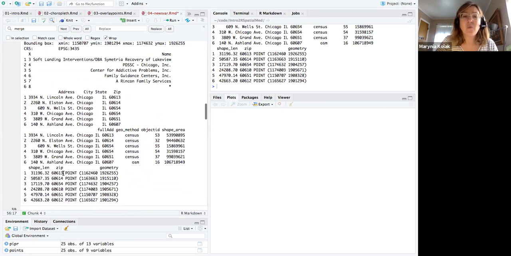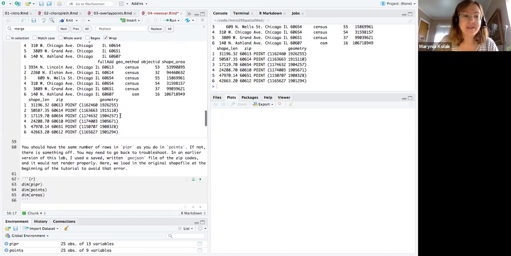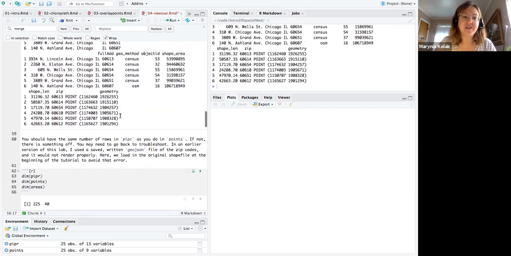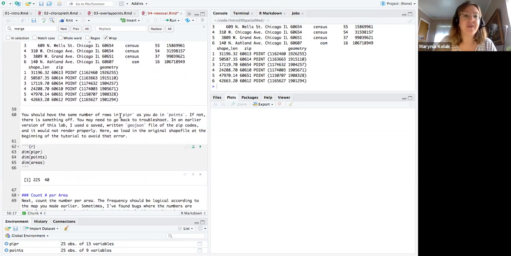You might be thinking, why would I do that if zip code is already in my address? This is a demo, right? So imagine the address isn't there, or imagine you have tract level data that you wanted to integrate and that sort of thing, okay? So it's the same concept regardless of what areas you're working with.